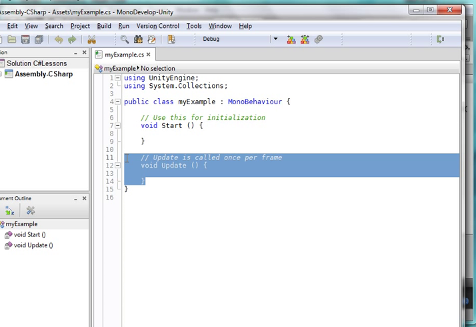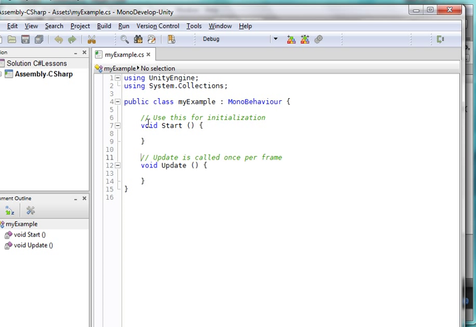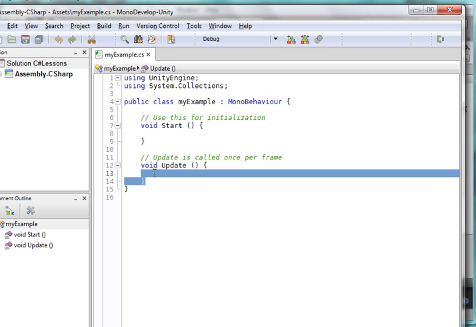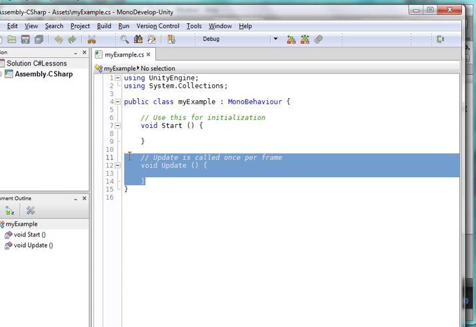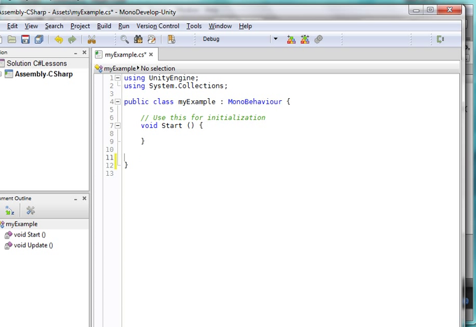So I want to make sure that when I do that, for every opening brace, I have a corresponding closing brace. So here's an opening brace for the class, MyExample. There's a closing brace. Here's the opening brace for Start. Oh, I thought I got rid of Update. I didn't press the delete key. All right, let me try it again. I've got to see my keyboard here. Oh, I hit Home instead. I'm sorry. Okay, so just make sure that for every opening brace, you have a closing brace.